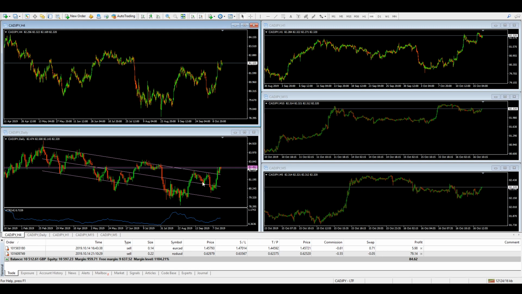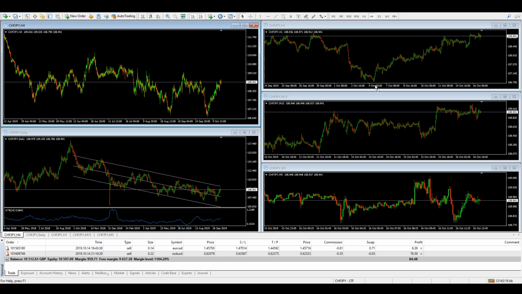CAD JPY, no, clear signs of bearishness here. It's peaked through, it's kind of bust through its standard deviation, hitting resistance here. But there would need to be signs of bearishness on these lower time frames anyway, which we're not really seeing to make this viable. So I'd pass on this until those start to roll over and show lower lows and lower highs.